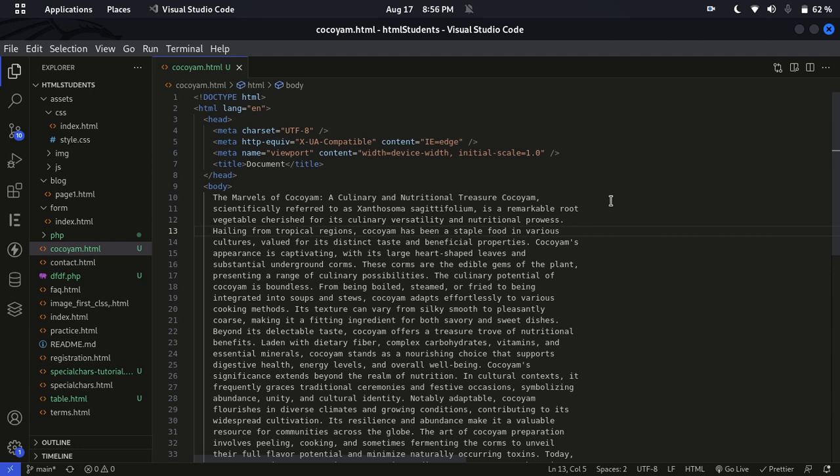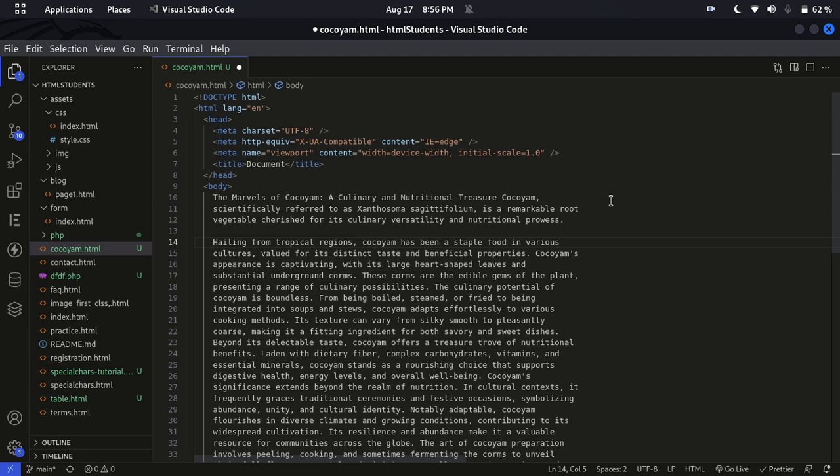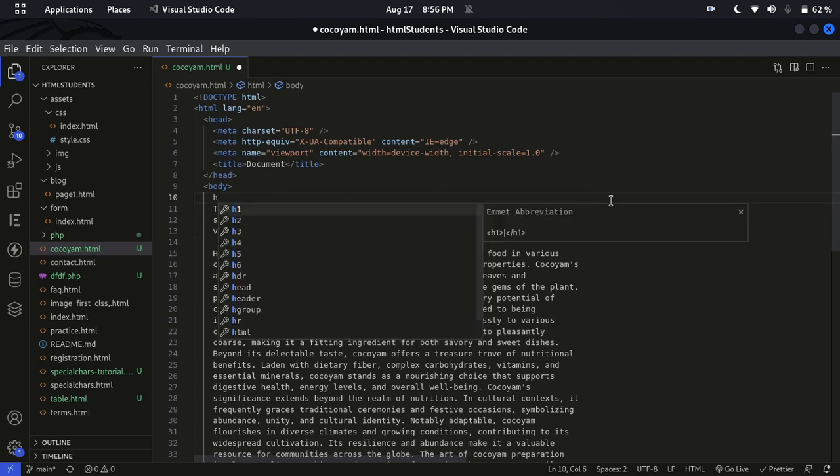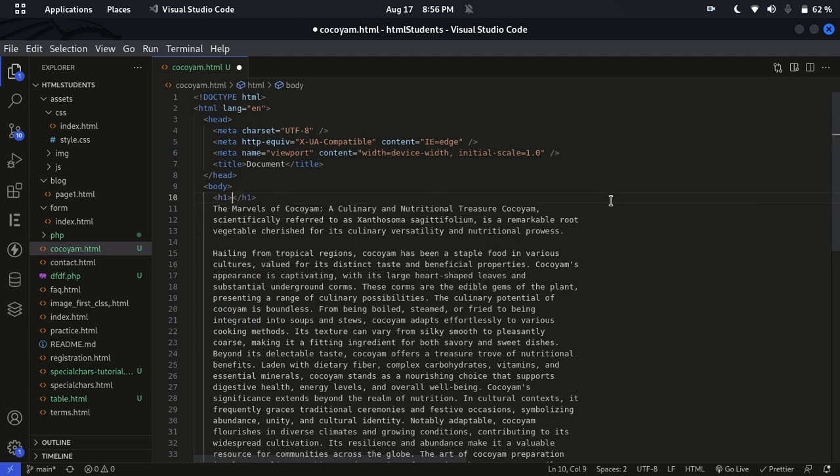Let us try to separate these documents, each one.